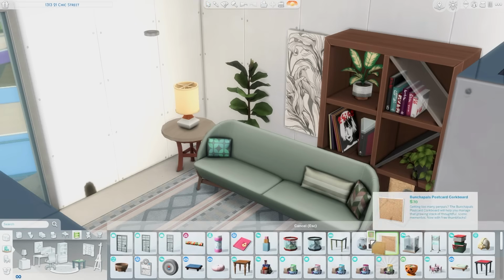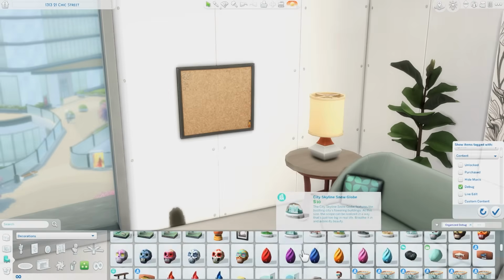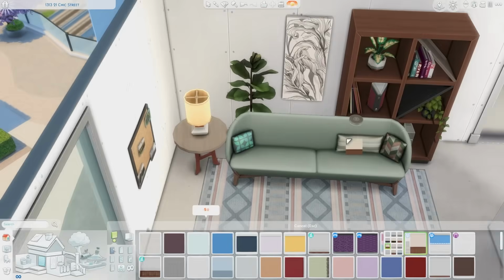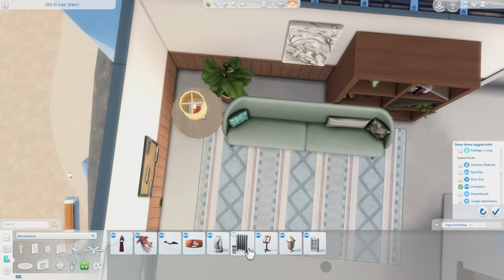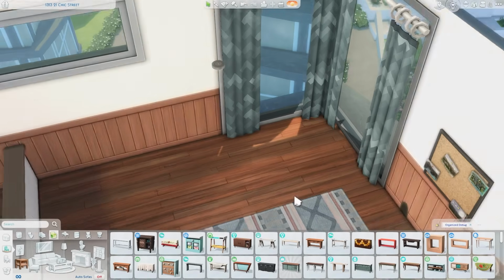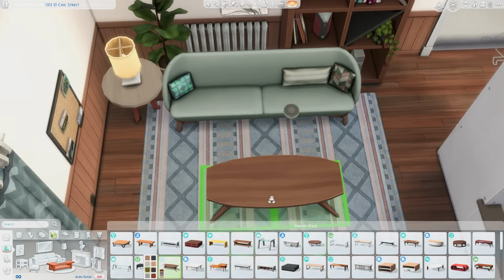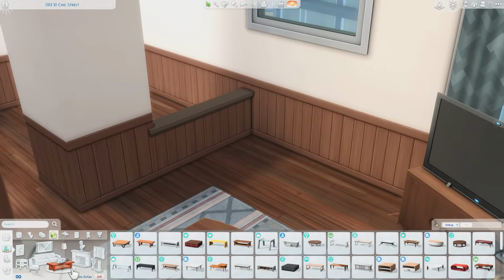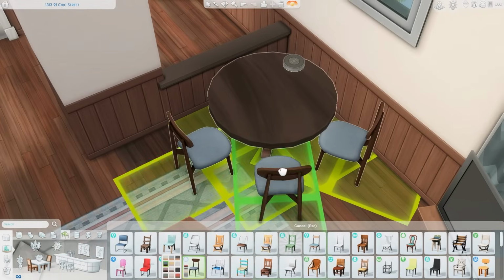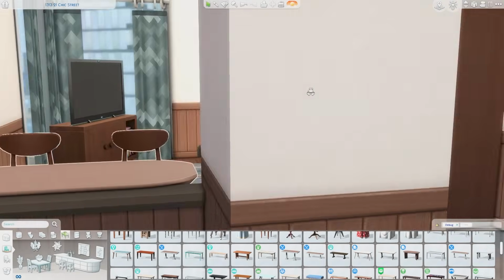But for this particular apartment, I actually kind of liked that because I ended up putting a washer and dryer in the bedroom, which I thought was kind of nice because I imagined a student living here, in university or college, whatever you want to call it, who can't really afford the nicest apartment, but found this one and was really excited that it had a washer and dryer. Unfortunately, it's in the bedroom, which wouldn't be too big of a deal, except it might be kind of noisy if you have to do laundry at night, or if it leaks, it might flood your bedroom and that would be a problem.